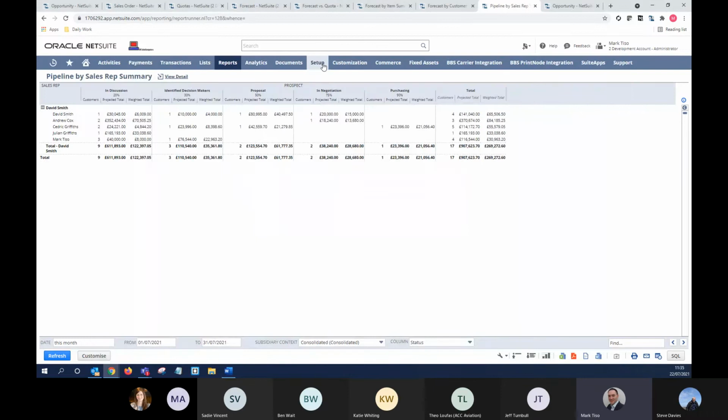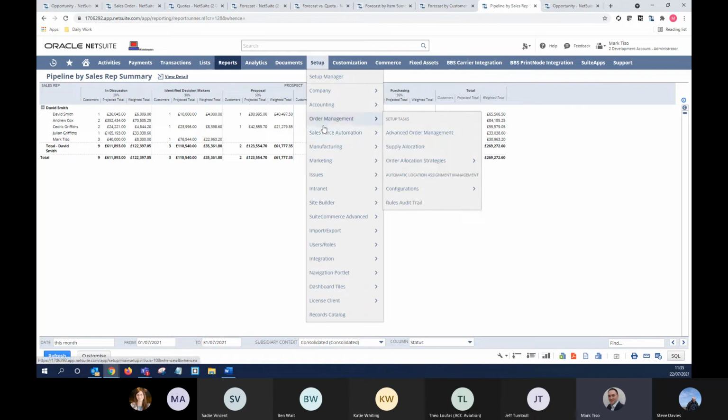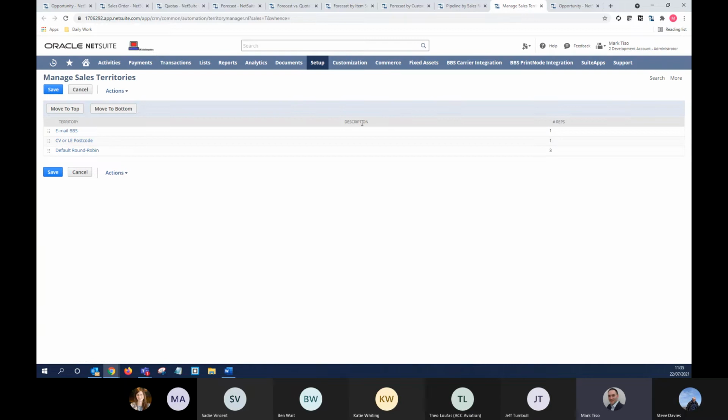We talked about an optional piece of functionality which I find is rarely used, but definitely has its place, and that's sales territories and forecasts. And that helps us assign those leads to individual people rather than having to manage who's got what in terms of workload. You can define structures and specific rules about how people get assigned to your reps.